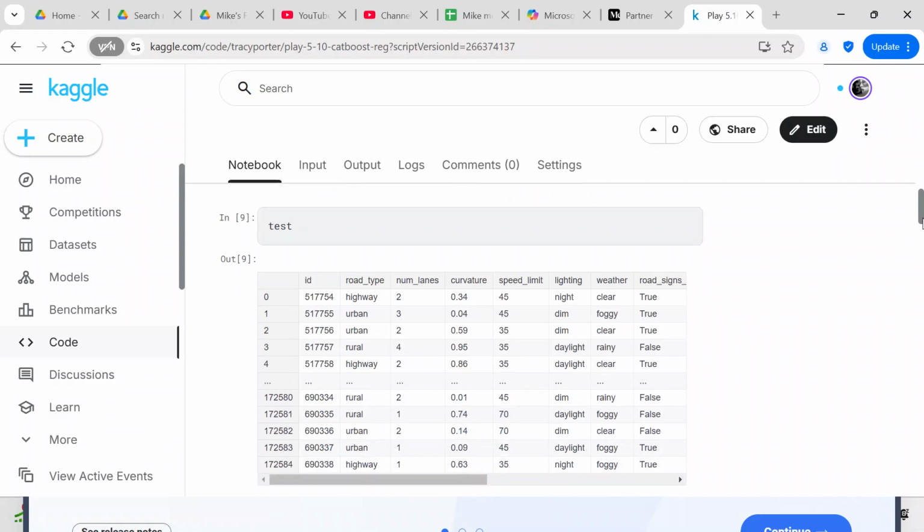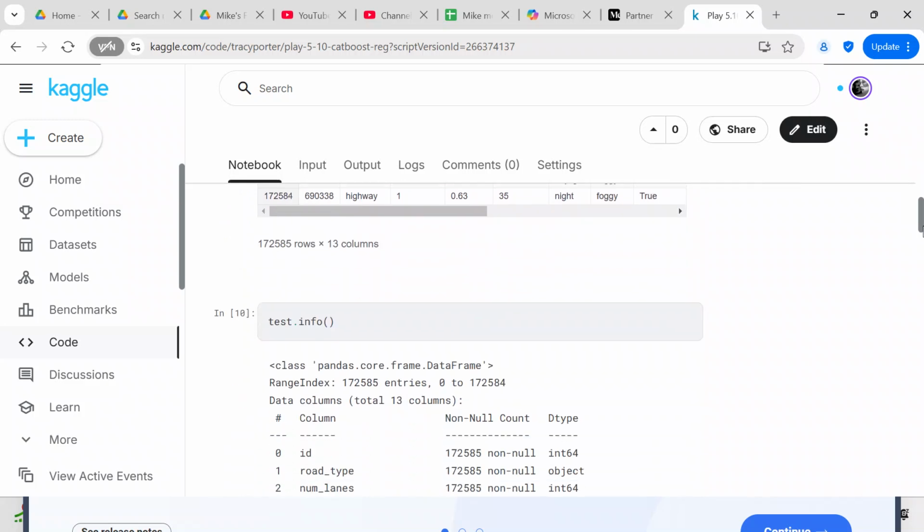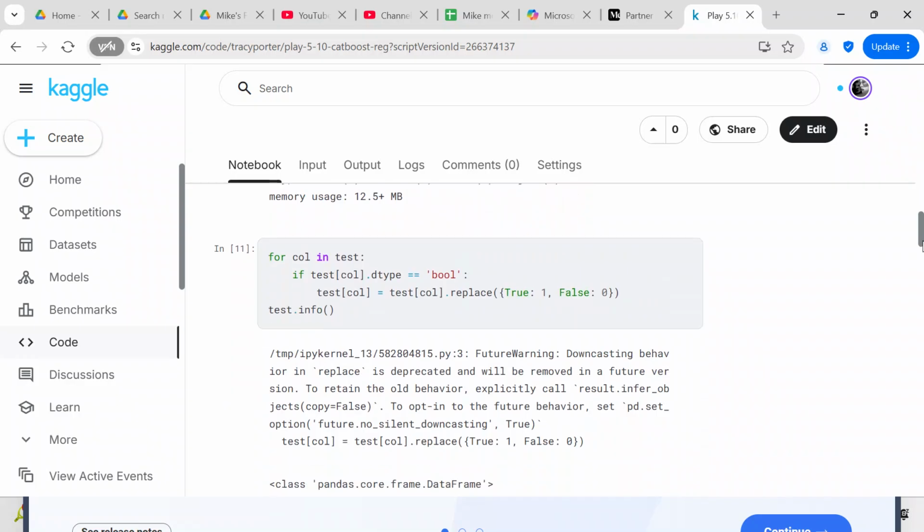So we've got the test. The test has the same format as the train one, with the exception that it does not have the accident risk column, because that's what we're going to be predicting. We check info, and you can see the format is the same as the train file.